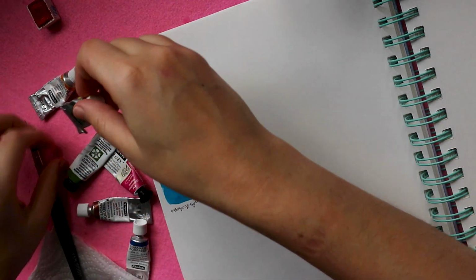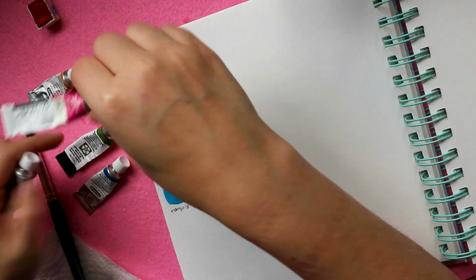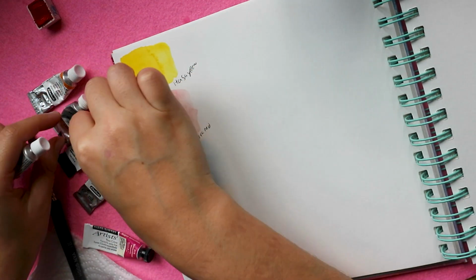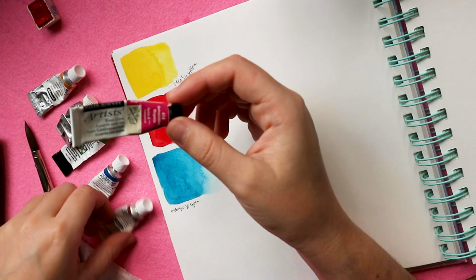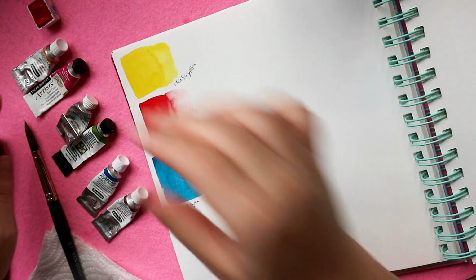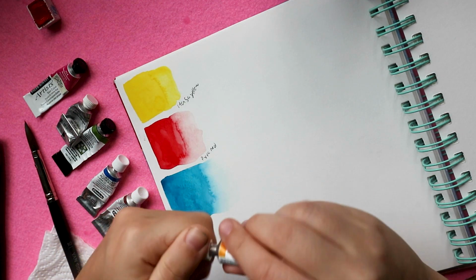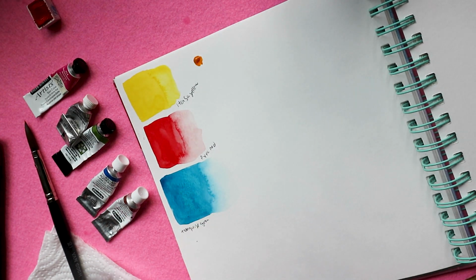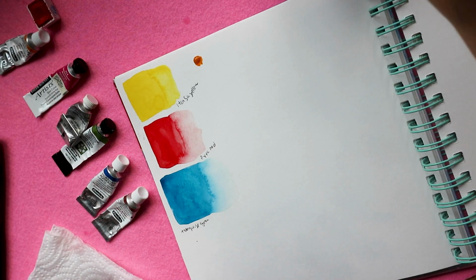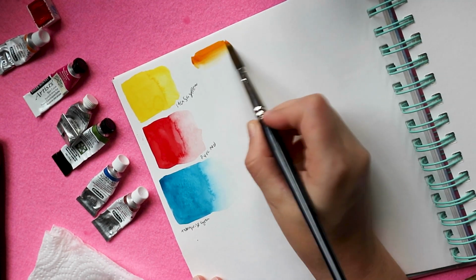So this is green gold. I mean, in my head it will go like the greens then, but then the magenta, where does it go? I mean, we'll just do it like that. Okay, so doing the yellow orange. I'm not a great swatcher. I'm very messy. I'm not the type of person to do like a little grid. I wish I was. This might be a lot for just a swatch.